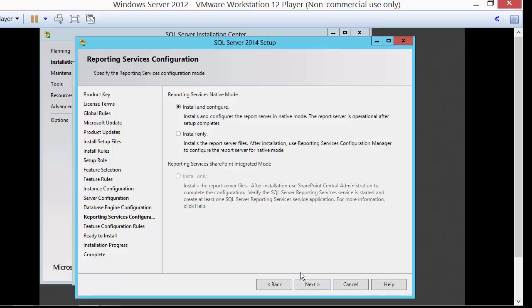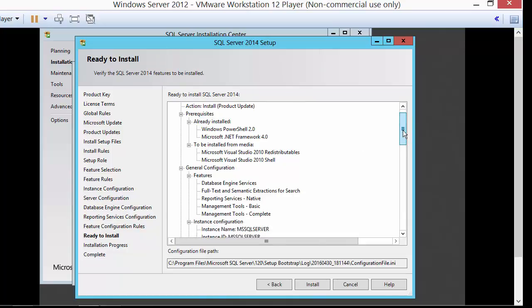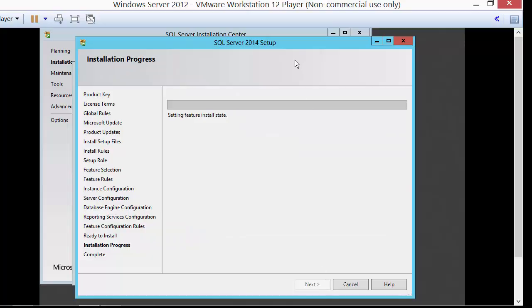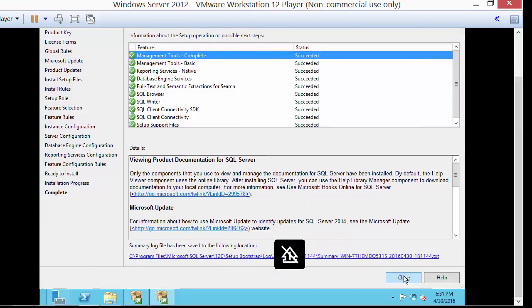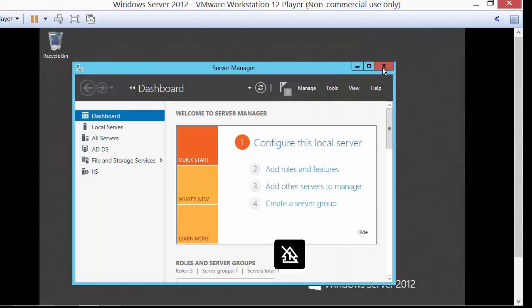That's fine. And then we're going to install and configure, let it work its magic. So it's going to give you a summary screen of what is going to be installed, and let's just go ahead and install it. Okay, so after about 15 minutes or so, we've reached the end of the install. Everything was successful. So let's go ahead and close this, and we can close out our installation.